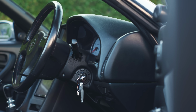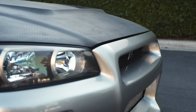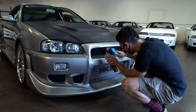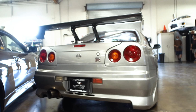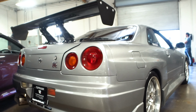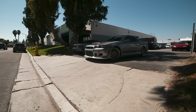While it was in Hawaii, it got seized by the DEA. When it was seized, it was sold at auction, and a customer out in Texas purchased the vehicle. This owner had the car for about 12, 13 years. I talked to him relatively often, and I said to him, hey, if you're ever looking to sell it, let us know, we're interested in it. He really didn't do much with it. It pretty much sat. It had a big audio system at some point, and some of the stereo gear was partially stolen out of the car when it was seized. Once the third owner here in the US was ready to sell, we purchased it from him.